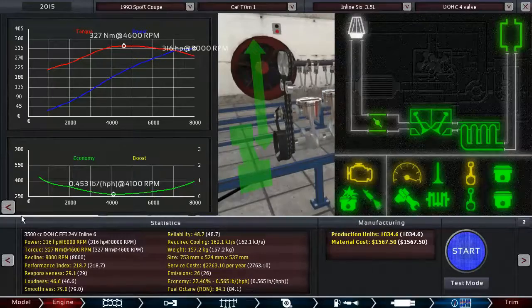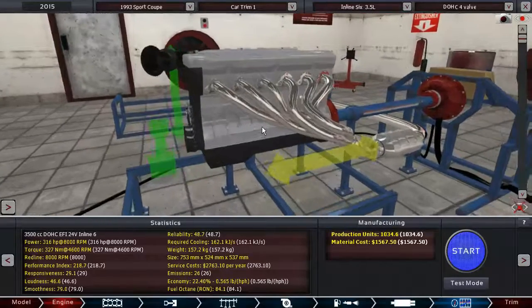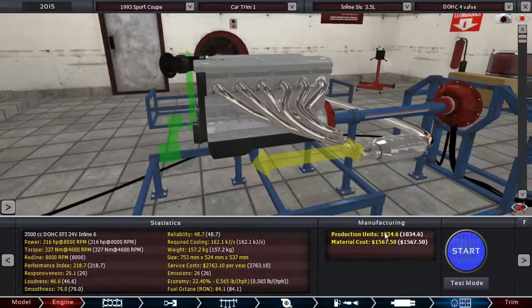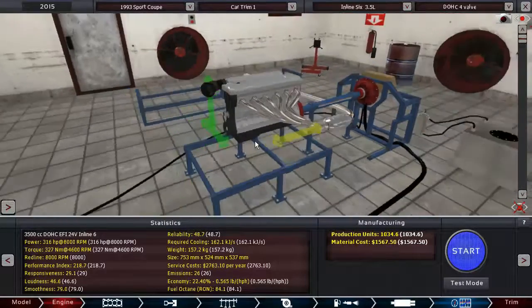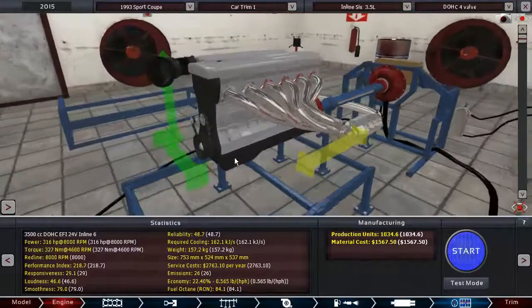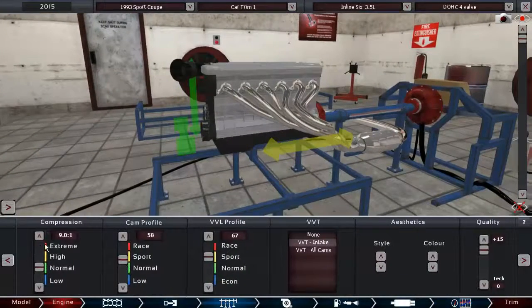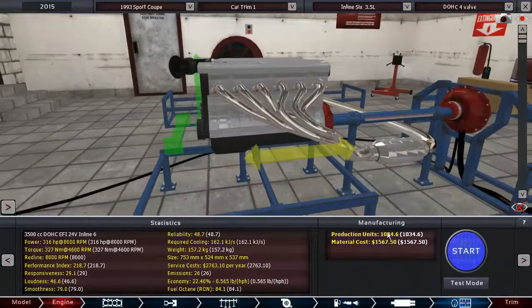1034.6. So if you're the CEO of a company and you pay your engineers, say, $15 an hour, then one of these engines would cost you about 15,000 and something, only for the production units, plus the material cost of 1,500, which is not that bad. But still, one single engine, and it's making 316 horsepower, so it's not really blowing the doors off. And especially considering you could still refine it quite a lot by just doing this. I'm not sure if this final result is worth the production units.